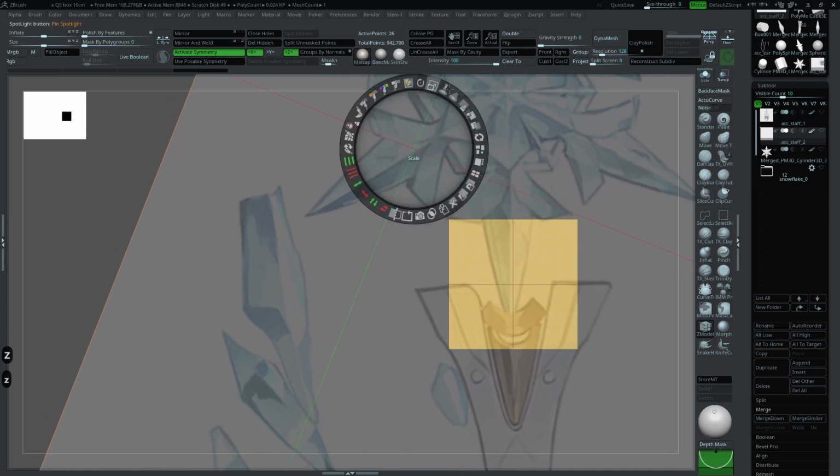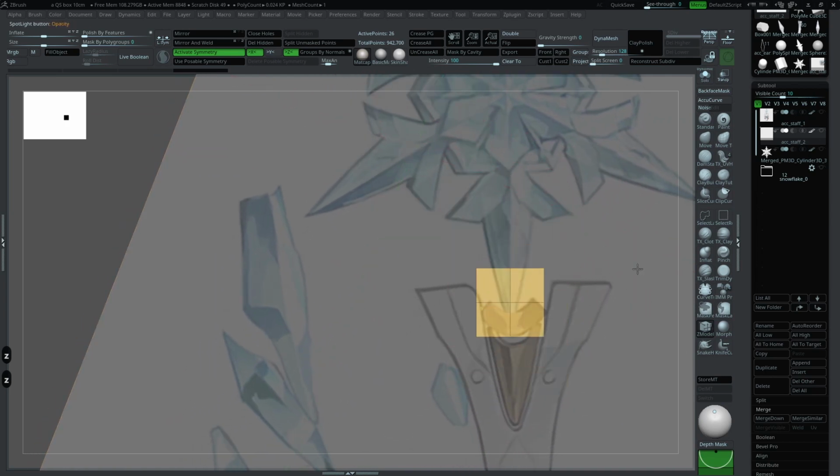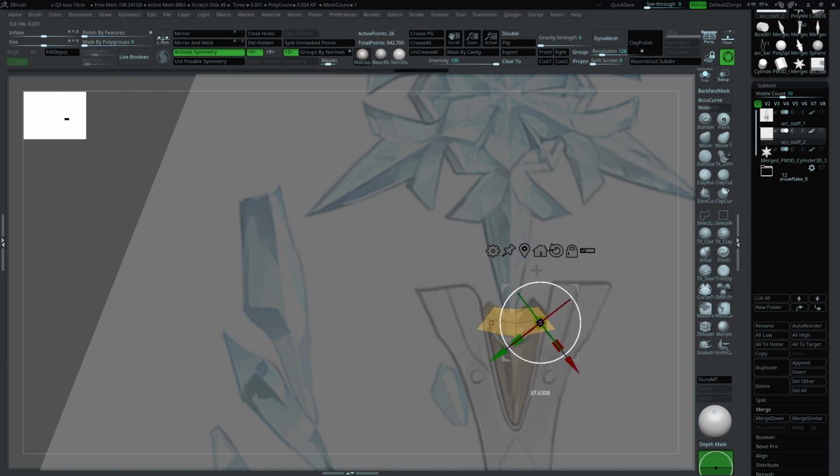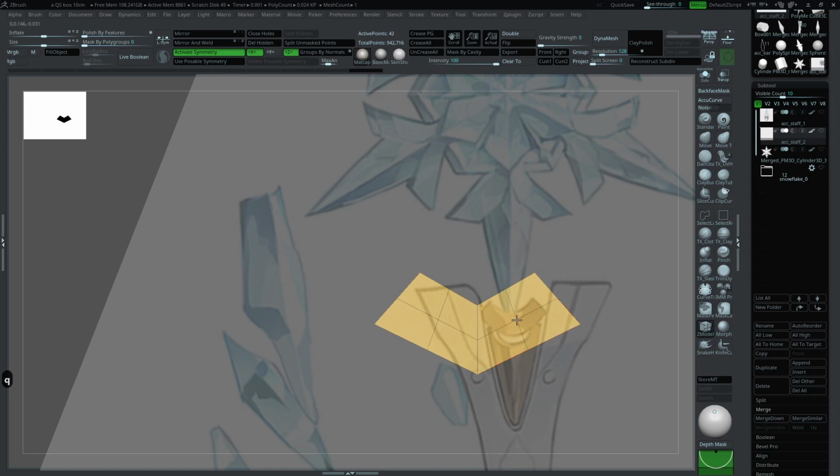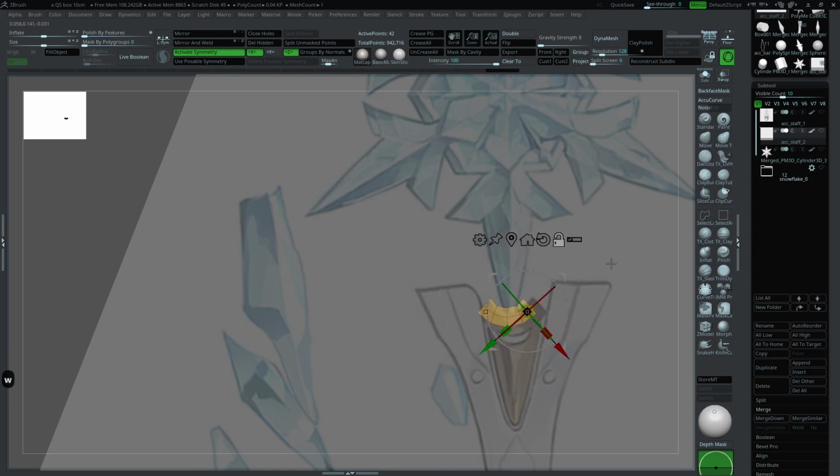Now I will create these curvy parts here. Turn off this one, stretch this, rotate, and up a bit. Add another line, lower it down.